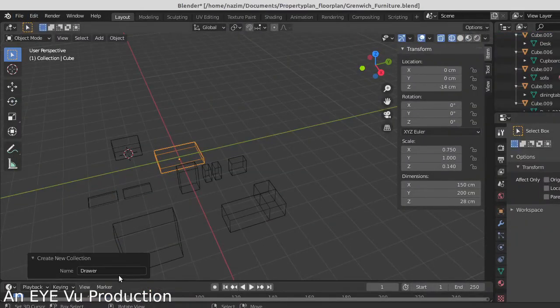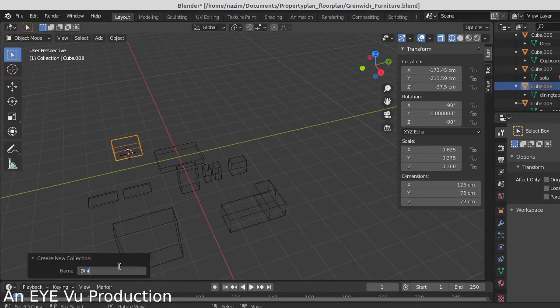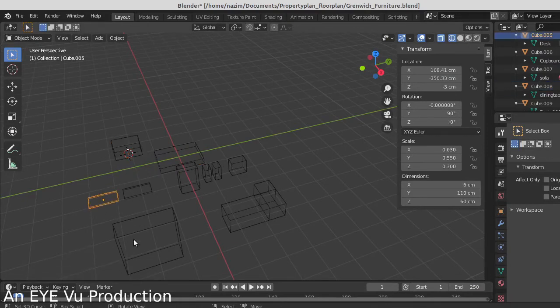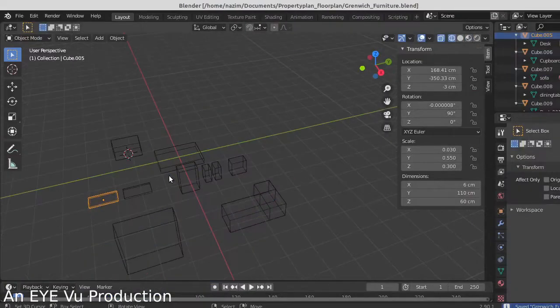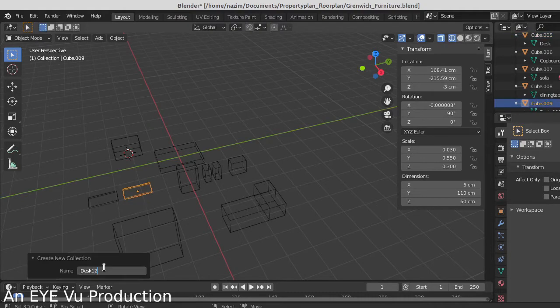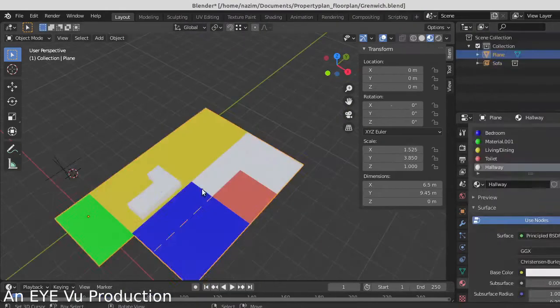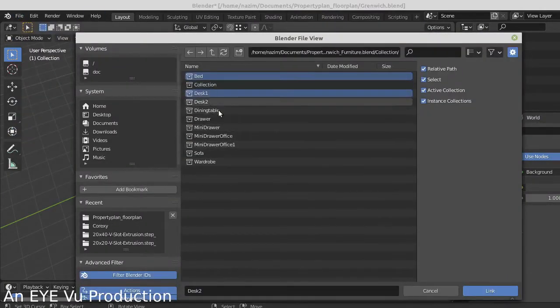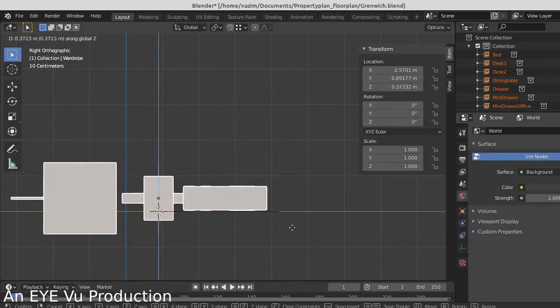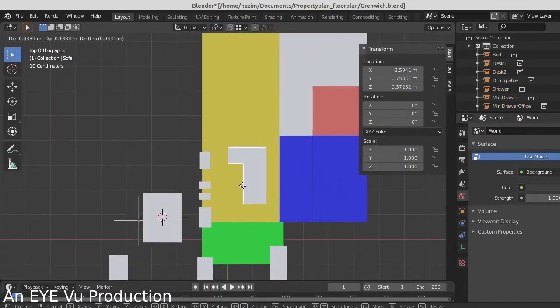So import, then you want to click link, find the group folder, and continue importing each part of those objects that you grouped, and you'll eventually build up the file that you want.